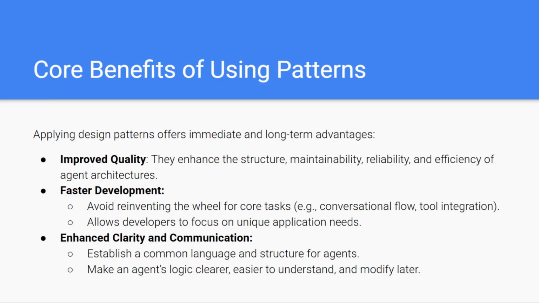And finally, patterns bring clarity and better communication. They give teams a shared vocabulary, an agreed upon way to explain an agent's behavior, components, and workflows. When everyone speaks the same language, it becomes much easier to understand, maintain, and evolve the system later on. In short, design patterns don't just streamline development, they elevate the entire life cycle of an agentic system, from architecture to collaboration to long-term scalability.